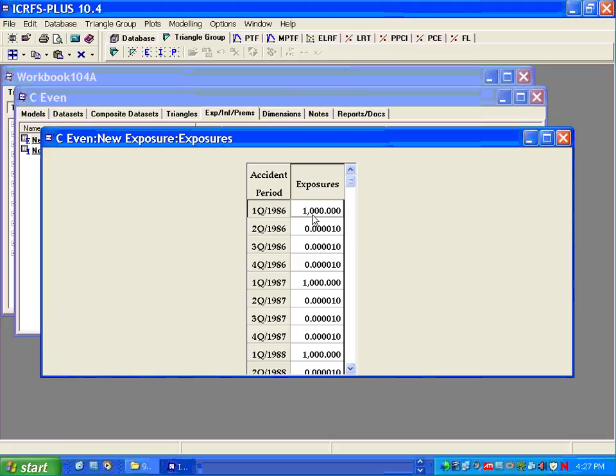So what we have is in each first quarter of each year, the exposure is at the high number, and comparatively the exposure in the three accident periods for which we don't want to have forecasts are very low numbers. And so when we run the forecast, it's not going to average out the model to those zero rows. It's going to give you a zero forecast in each of those rows.